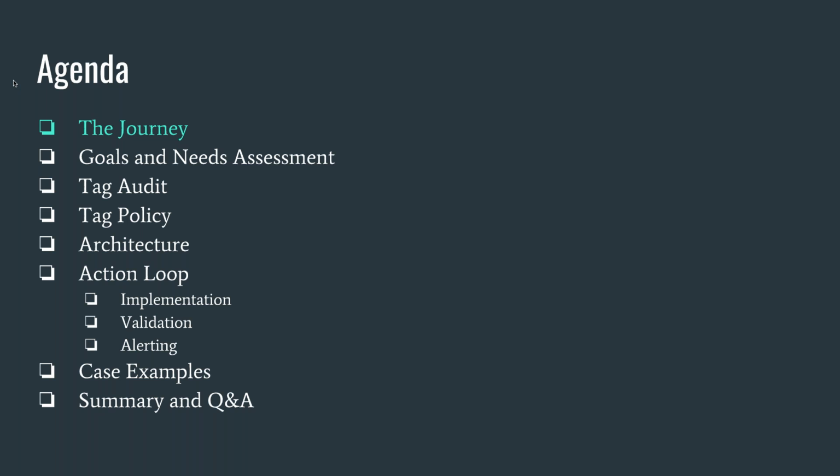We'll then get into the action loop, which is what we'll call it. And this is the ongoing process. So you have implementation or adjustment, you have validation, testing, and then monitoring and alerting. So on the tail end, actually going through and doing the things that you're laying out in those previous steps, but then putting in a process in place in order to be able to monitor the effectiveness and the actual deployment and function of the different tags on that ongoing basis. Constantly just being more proactive when it comes to identifying any sorts of issues and being able to address and fix anything that arises. At the end, we'll go through just a couple different case examples.